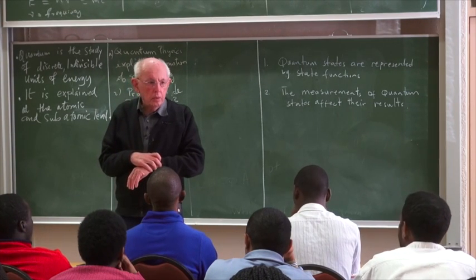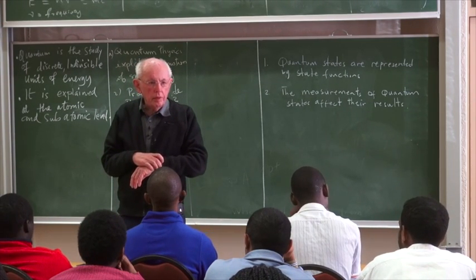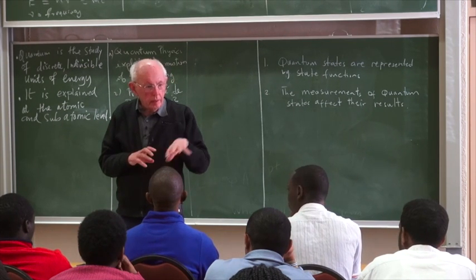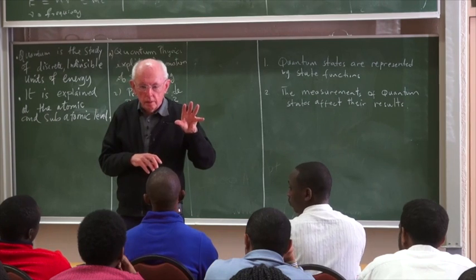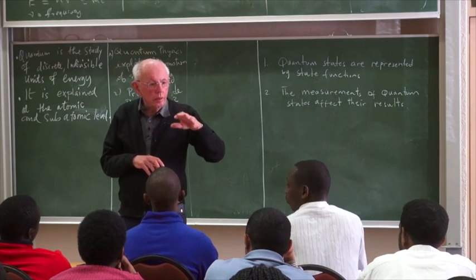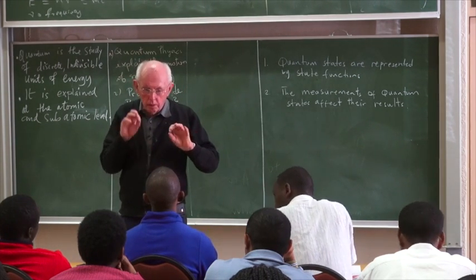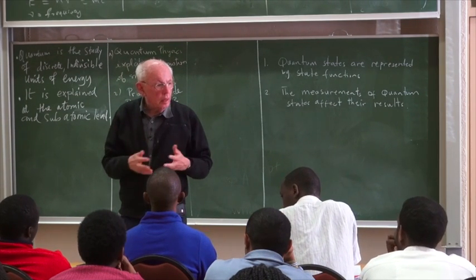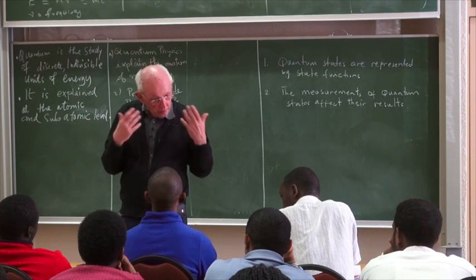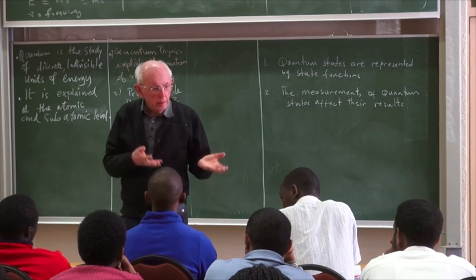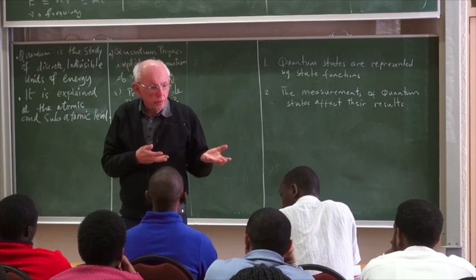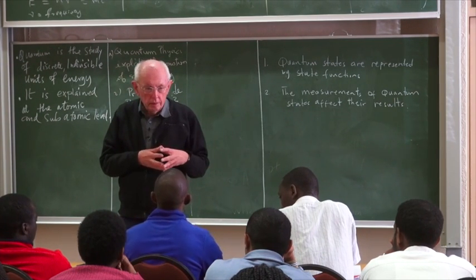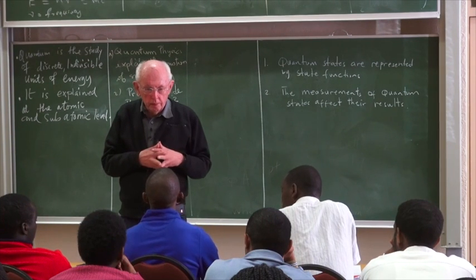And I think most people feel reasonably happy with it now, although even in 1980 and so on, there were many experiments done to ask very specific questions about quantum mechanics, and they were answered in a specific way. They were answered in such a way that quantum mechanics, as formulated already in the 1920s and so on, was valid.